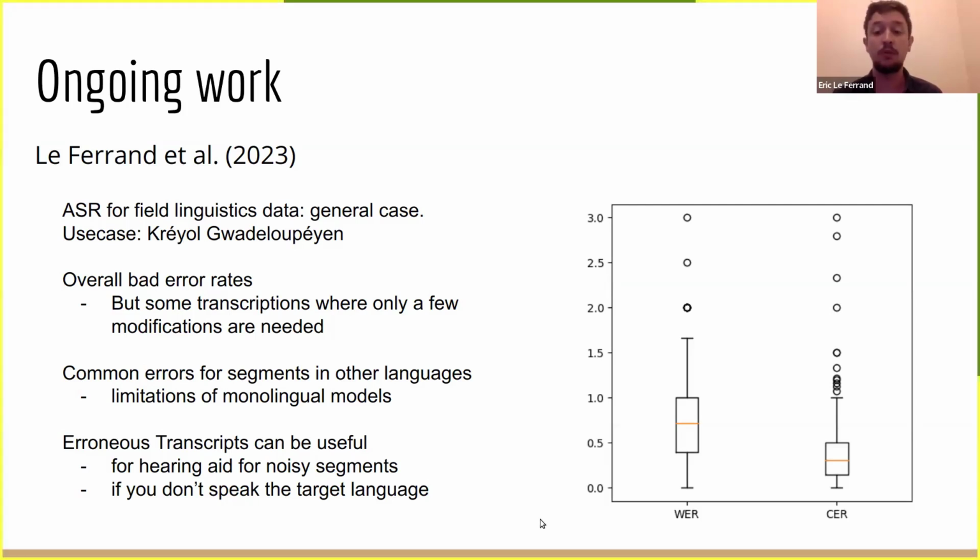But from this first experiment, we realized that even though some transcriptions were not exploitable at all, a substantial amount was very decent. Some segments had no transcription errors at all. Less than 50% had a very low error rate. And besides the segments that were correctly transcribed, we've been told by linguists that using an ASR system to transcribe noisy speech segments could help them hear the content of these recordings better.